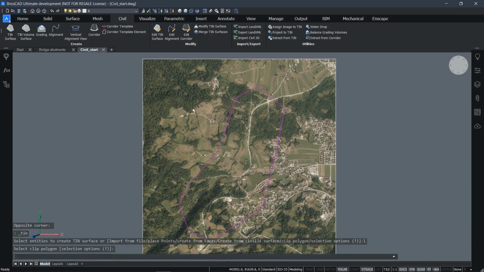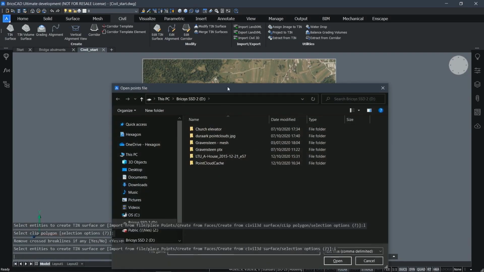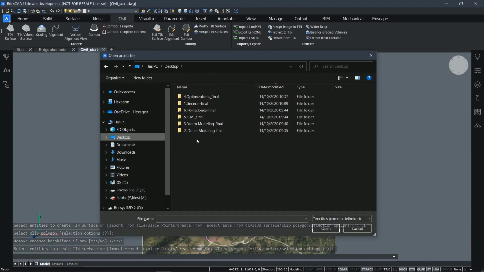Version 21 brings many advanced tools for linear infrastructure modeling. And in this demo, we will show the conceptual design of a road and a bridge. So, we will start our demo with a site model. First, we'll create a surface, a thin surface from multiple files.